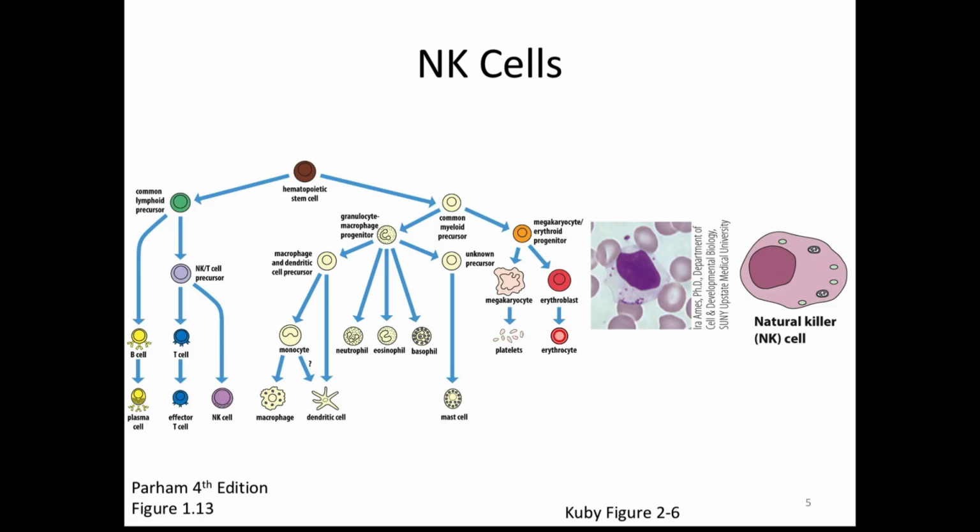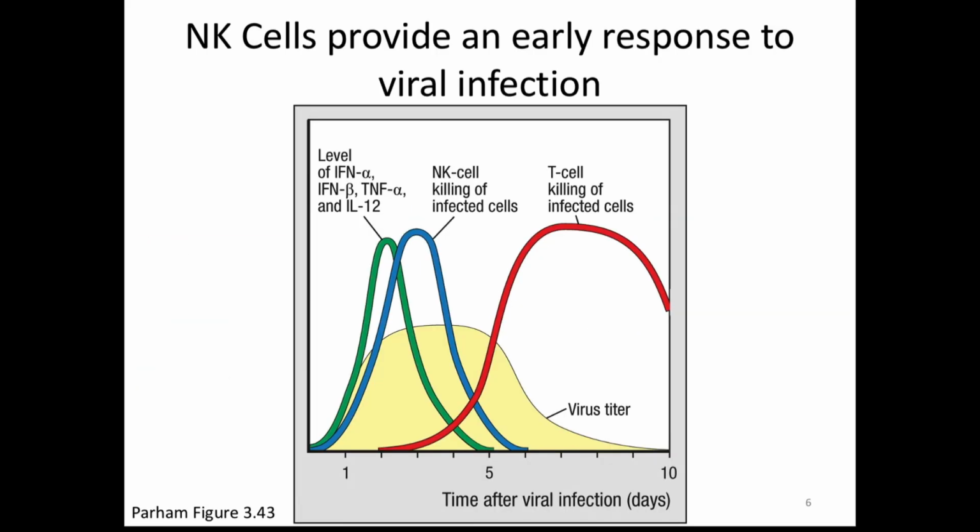When we look at NK cells, one of the other really key things to think about is when NK cells tend to be active. They are particularly active against viral infection. In the yellow shaded graph, you see virus replication. Here you can see virus starting to replicate early, going up to some kind of peak, and finally going away.